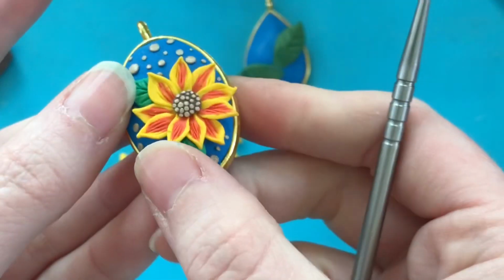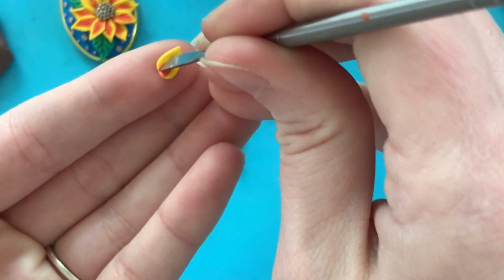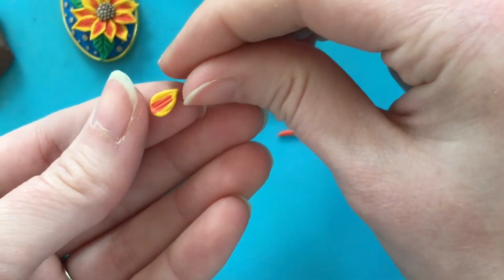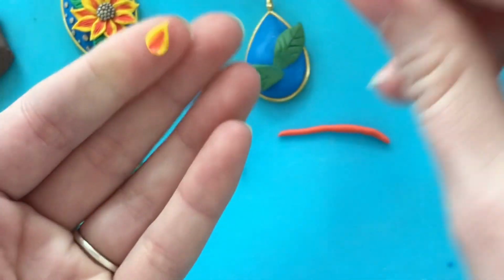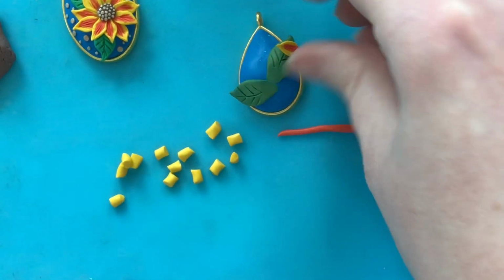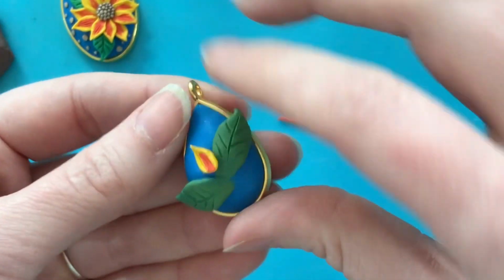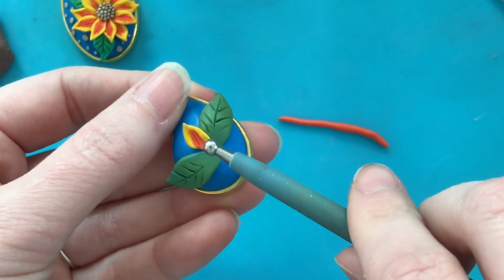And then you see these petals have a little texture to them. So I take a straight edge tool and I just do lines in the clay and then smush the petal in any place that I may have gone off the edge so it's still round on the edge. And then the first petal you can just whoop, just place it down anywhere and smudge the edge down into the clay really well.